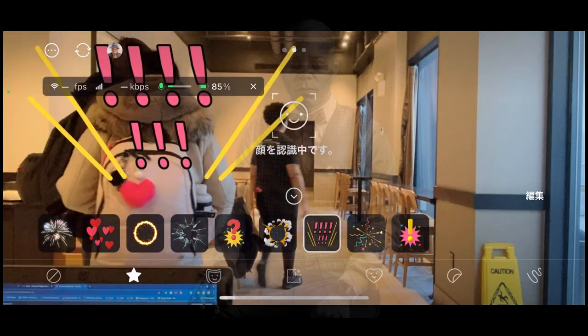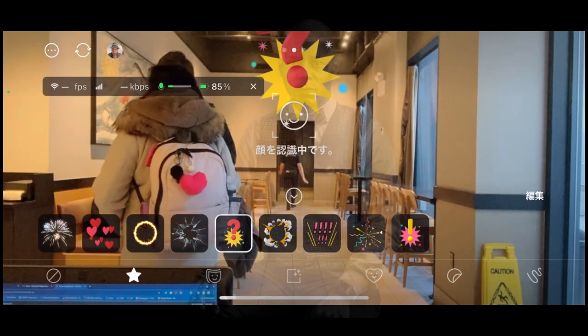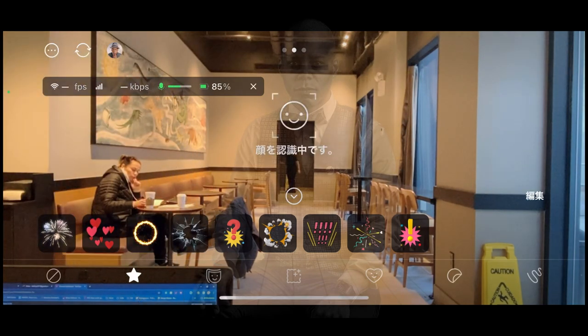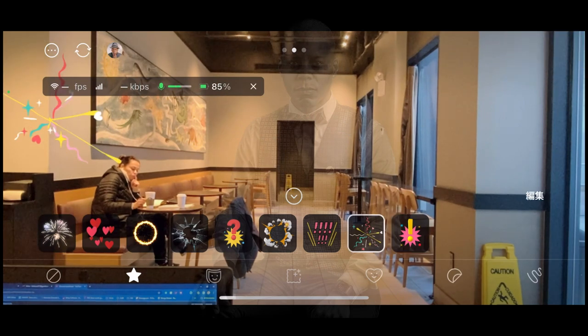These are cool. Got the explosion. Got the question mark, like what? What did you say? You got the crack window. You got the explosion. You got the hearts. And you got the fireworks. So these are the cool features that you may want to play around with. Just play around with it, see what you got.